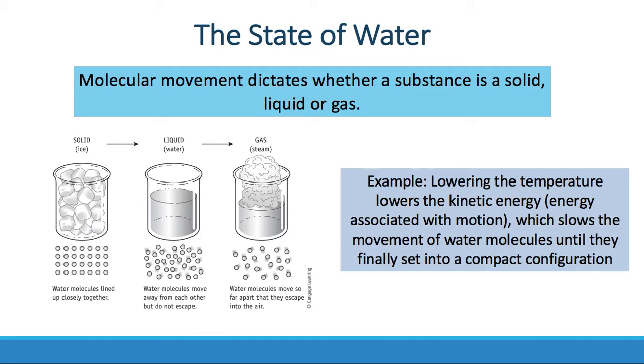As we heat up water, so if we go from a liquid to a gas, we're applying more heat. Right? We actually have these molecules moving further apart from one another. So there's more movement. They're not able to align or associate with one another as well as they were in a liquid or a solid state. They're actually able to escape one another, okay, and form a gaseous state. So again, it is the hydrogen bonds that are being affected, and it's the movement.